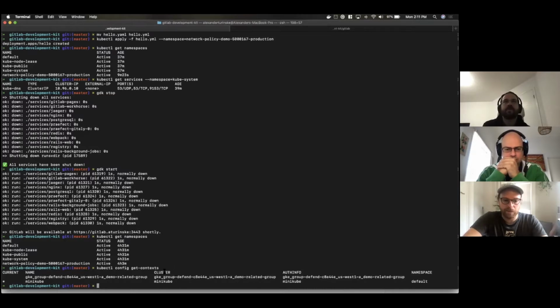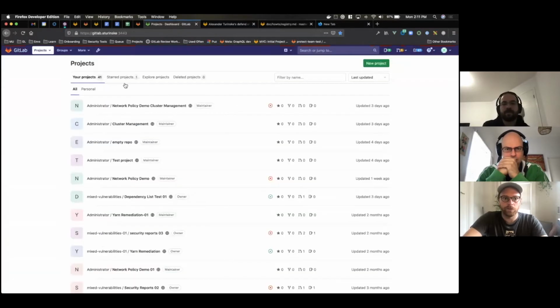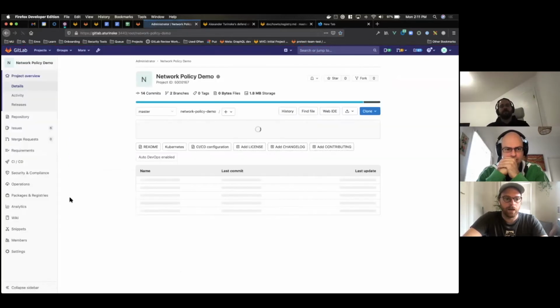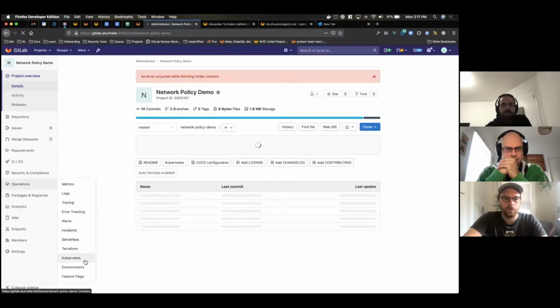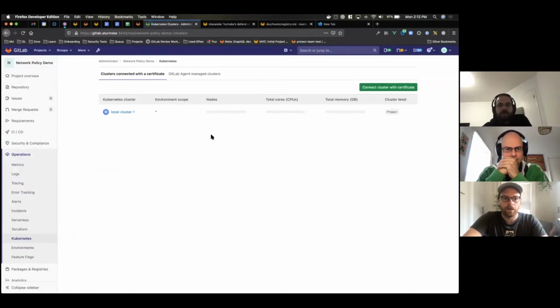So I have a cluster set up, and so I went to the project I wanted to configure that cluster with. I went to Operations, Kubernetes, and I connected a cluster with certificate, which is what this one was.